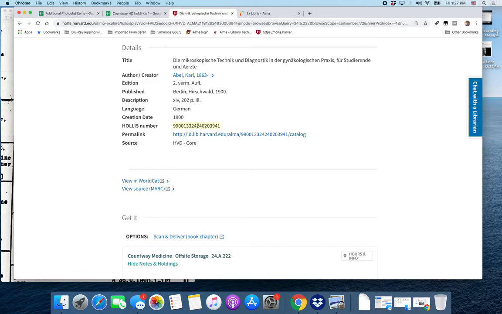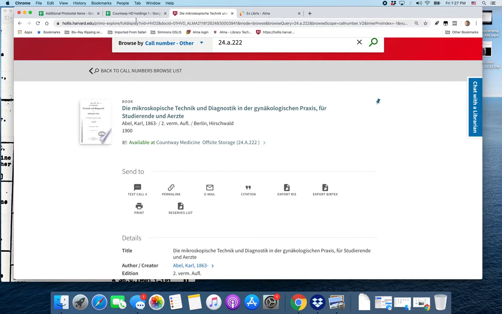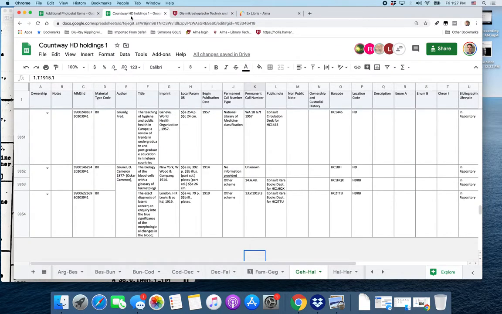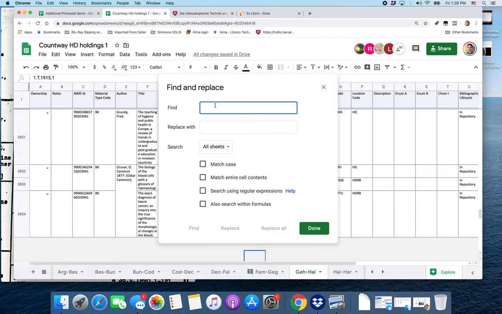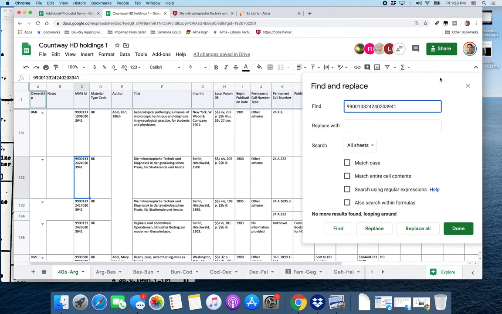Okay, let's go ahead and search under the MMS ID for this second edition. Again, making sure that all sheets is selected. It is selected by default, so that generally shouldn't be a problem for you. Okay, and we have a search result. I'm going to take a moment and look at what I have here.